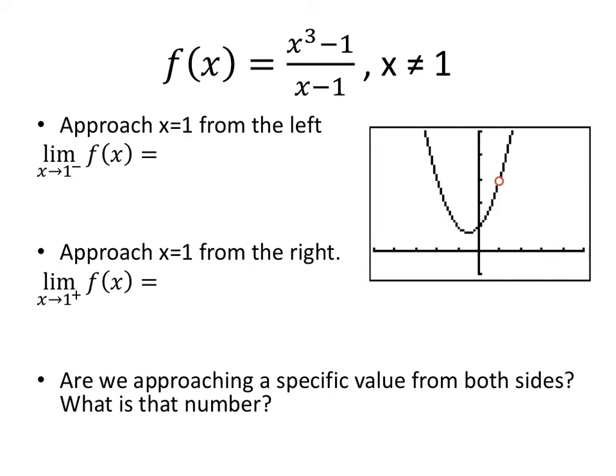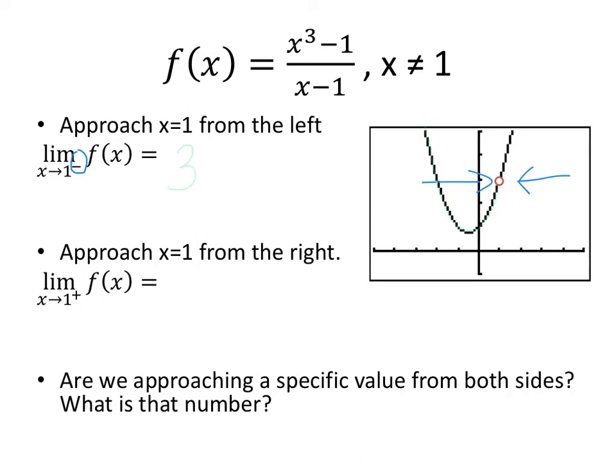So looking at this same graph, in order to figure out the limit, we need to be approaching that 1 mark as we go from the left and from the right. So in order to find the limit, I'm going to look at the limit from both sides and make sure they equal each other. I'm starting from the left. I want to know the limit as x approaches 1 from the left of f of x, and that's what this negative sign up here is telling me. So as I'm following this curve, and I'm coming down and getting closer and closer to 1 as I come through, my graph is approaching 3.